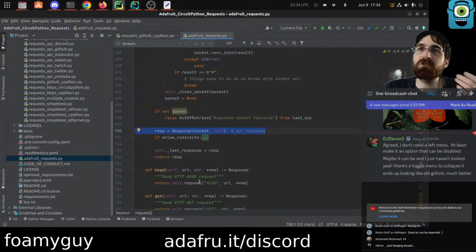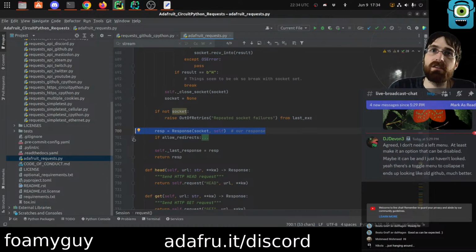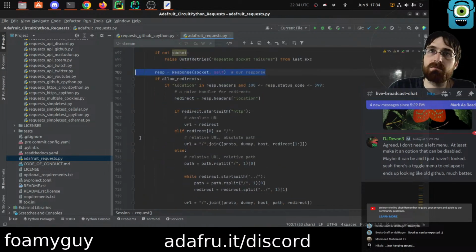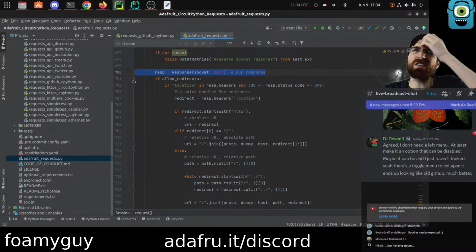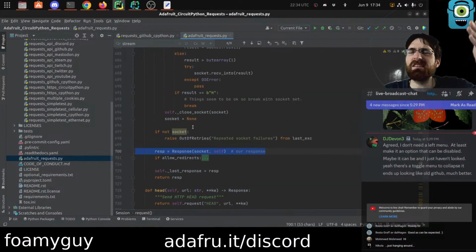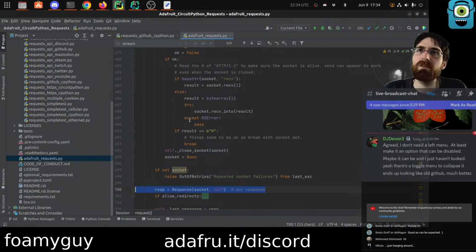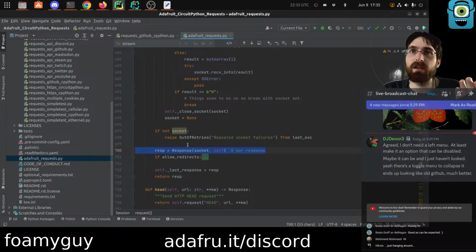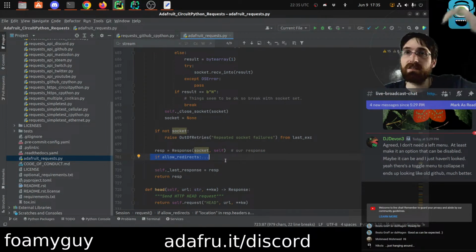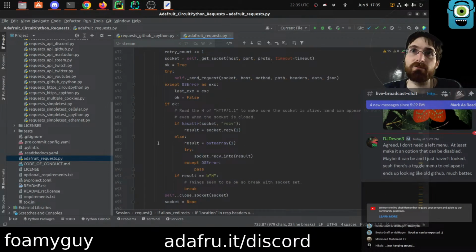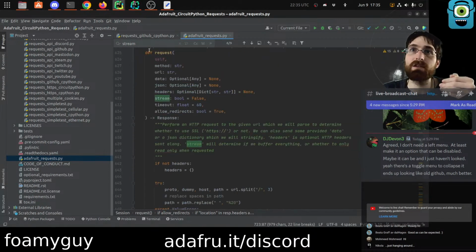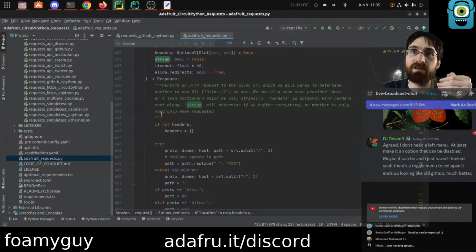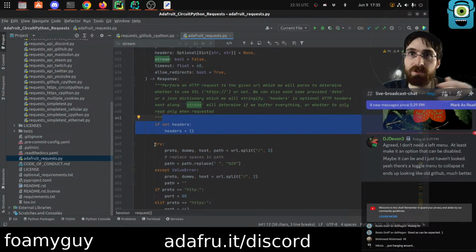It seems like stream would get ignored if you didn't follow a redirect. But also, if I'm honest, it seems like nothing happens if you don't follow a redirect. So let's assume we were sending this request and we were not gonna have any redirect. So let's say it doesn't matter if this is true or false. Let's say the server that's answering us is definitely not going to answer with a redirect, right? So we'll make that assumption and then we step through the code. So we're inside here. Let's say we don't have any headers.